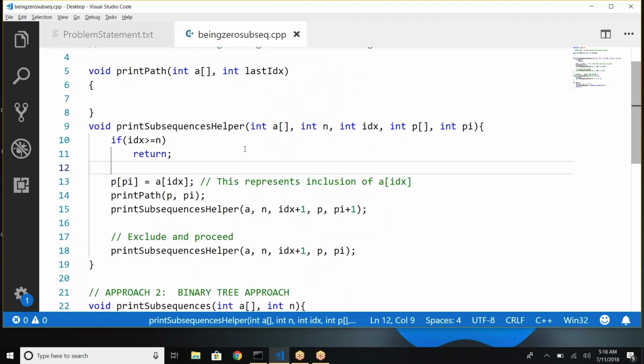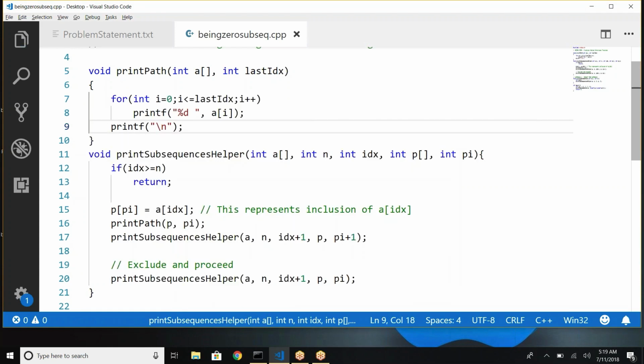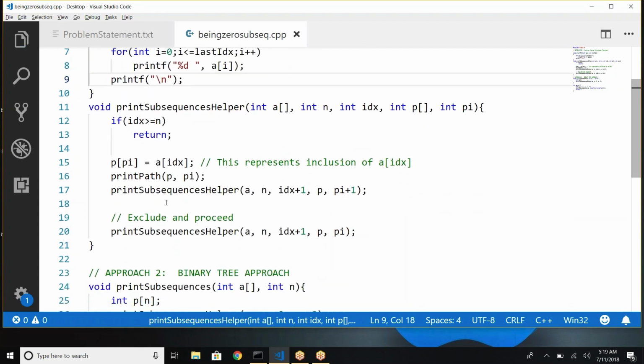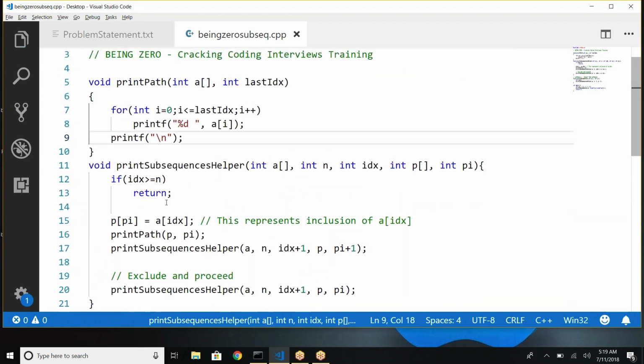returning. This is a different version of generating all the subsequences, and here we are talking about taking just two recursive calls. This is 1, this is 2. In the previous approach we took n recursive calls, or we can say recursive calls leaving the current element. Let's complete this function with a new line. We print all of them on a new line. This is our binary tree approach.